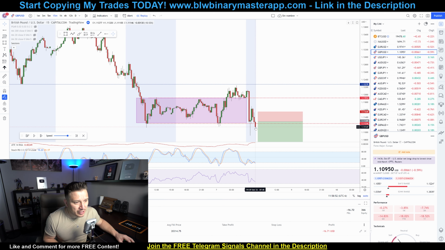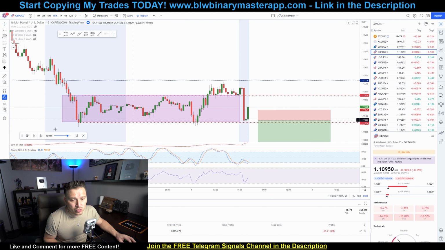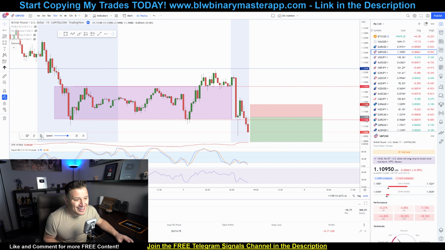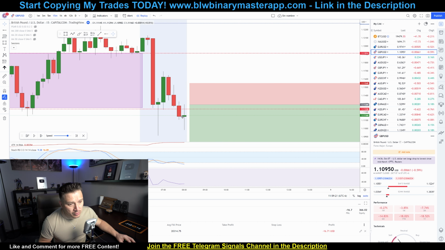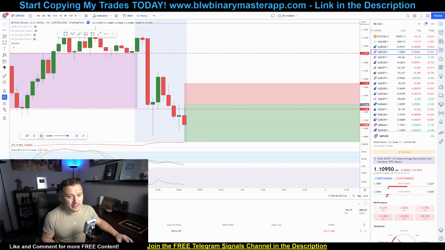For instance, this right here is showing you a breakout, but you need more than one candlestick to close below that level. So you got one, the next one actually closed in green, but here's the deal. It jumped really hard right here. It jumped, but it did respect the new resistance, which was a support level before. Now it's a new resistance, so we respected it. So the next one was a red candle.